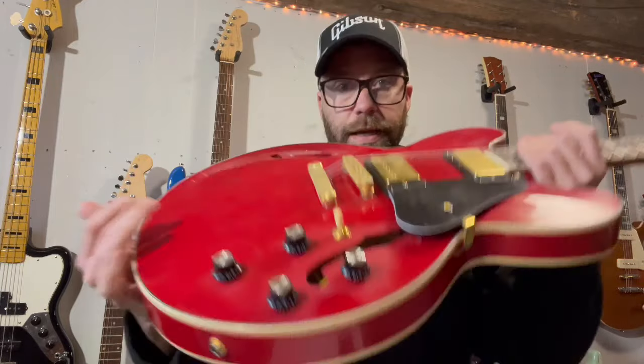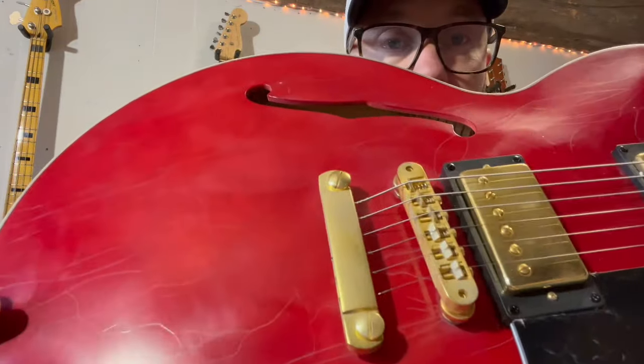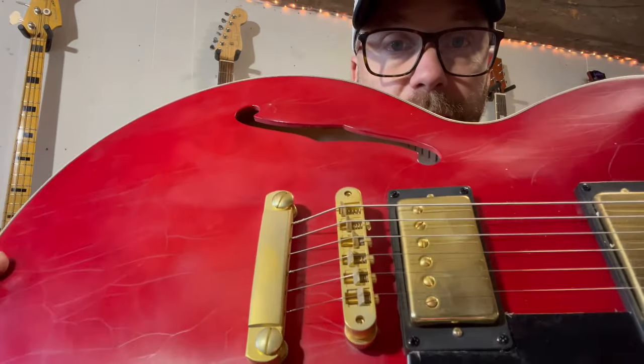So let's quickly go through the specs that I sent to Cathy when I ordered the guitar. First off, I wanted a nitro finish and I wanted it to be transparent red. If it is a nitro finish, it's always hard to tell just looking at it. And I don't know if the camera picks it up. If you look closely at it, it actually is a transparent red as I ordered.